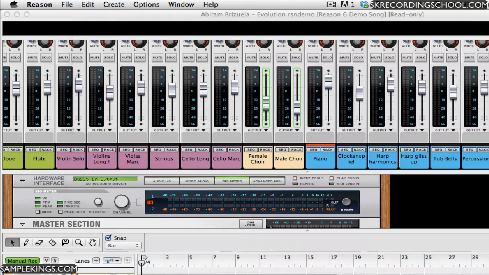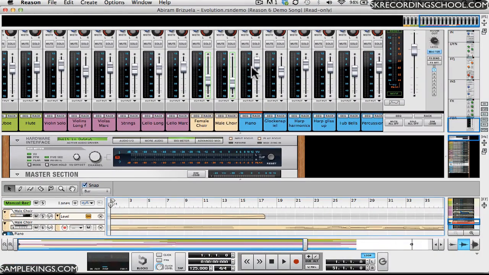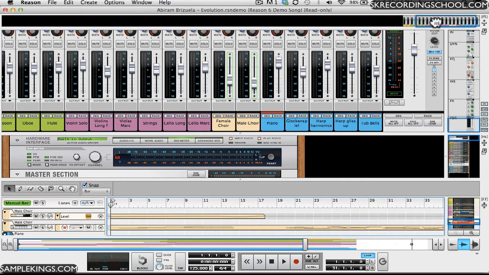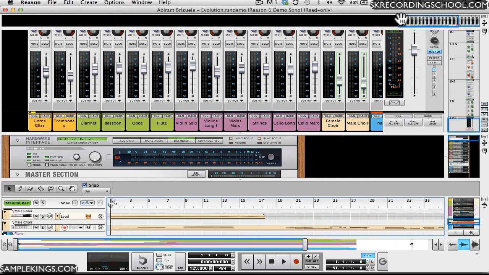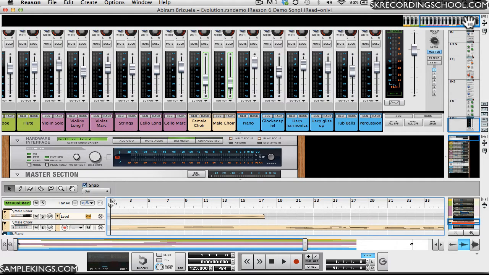Let's cancel this out. Now this is a window. It looks very complicated, but it's not that bad. So right here you'll see we have the mixer. This is the mixer here. And here, this is our navigator through the mixer. So I can go here and navigate across the mixing board from this little area right here on the upper right hand corner of the window.